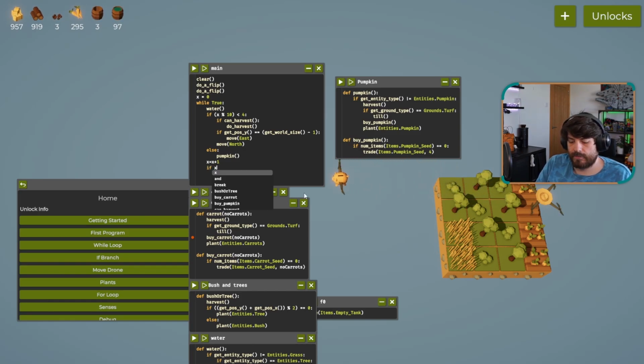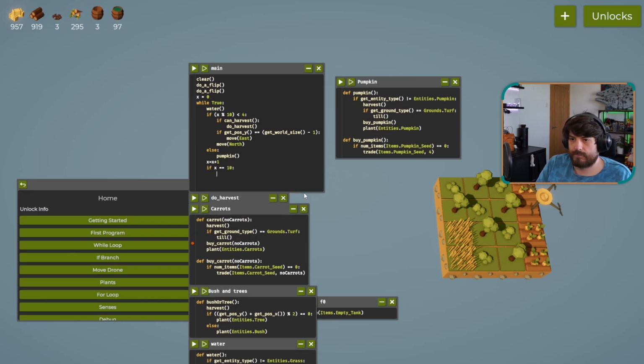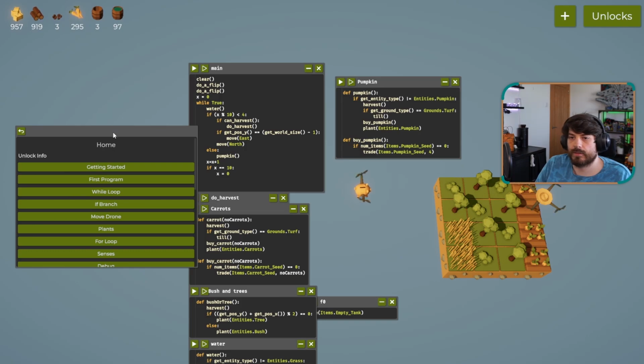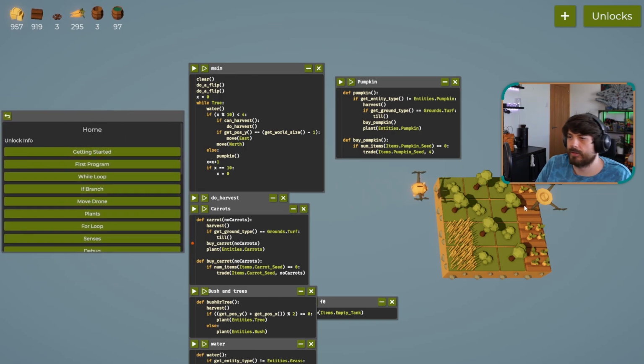I'll just do if x equals 10, x equals 0, just to reset it. So we're not going to hit any floating maximums or any maximums on them. So that should work.